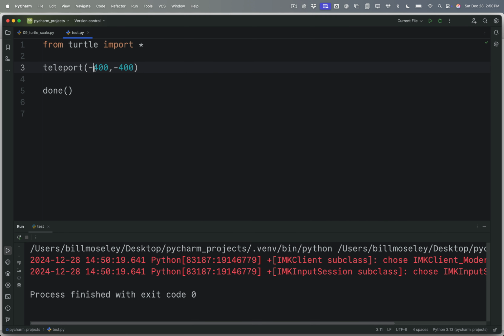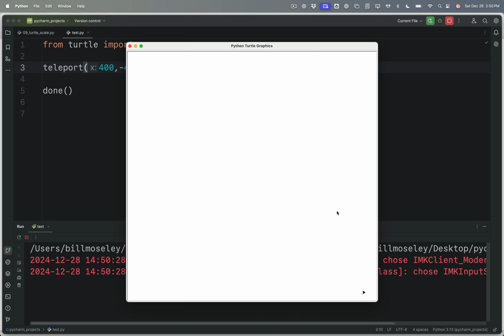If I go a positive x and a negative y value, then I get this corner, because positive x is anything on this side of the middle. So that's positive x, negative x is over here, positive y is up, negative y is down. Those are how to get to the four corners of the default screen.